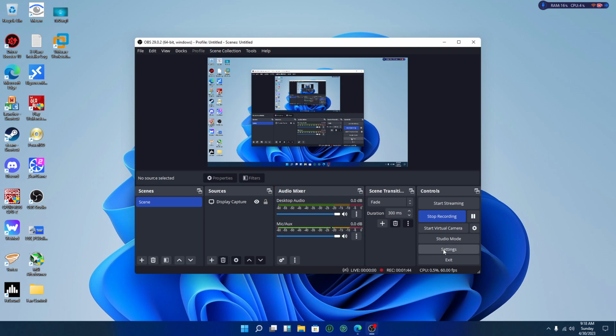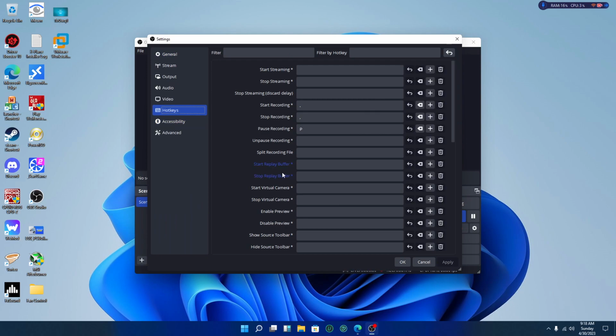I'm going to go into my settings here, and we're going to go straight to hotkeys. I wish there was a way to reset these to default. I'm not 100% familiar with this program. I'm new to it. I just know that it's a good program. Revert. Let's see if we can do that. See, that didn't do anything for me. Clear. Alright, let's clear it and apply that.